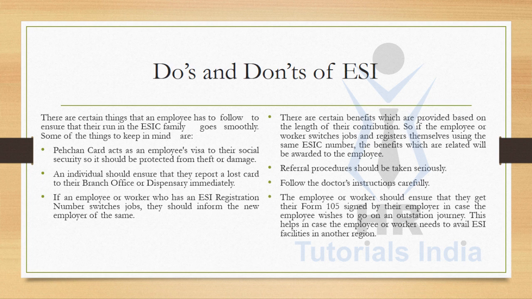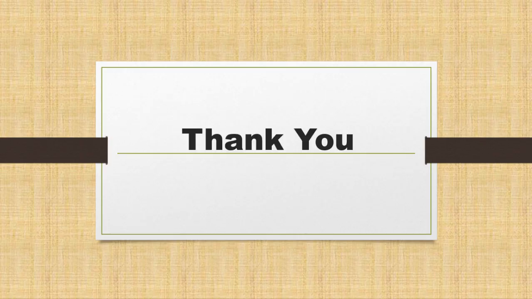The employee or worker should ensure that they get their Form 105 signed by their employer in case the employee wishes to go on an outstation journey. This helps in case the employee or worker needs to avail ESI facilities in another region. So dear friends, these are the do's and don'ts which need to be followed by each and every employee to use the maximum benefits of ESI. So dear friends, hereby I conclude that we have understood what is ESI and what are the benefits of ESI, and their contribution with dates of filing, coverage and eligibility, and finally the dates of filing ESI returns.